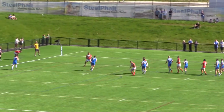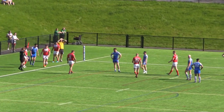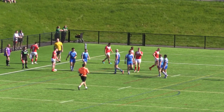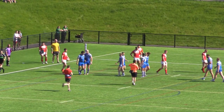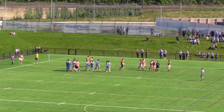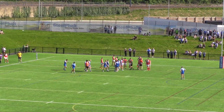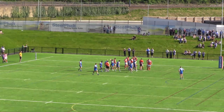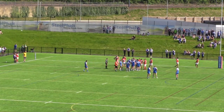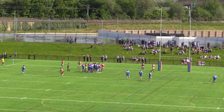Johnson, Halifax creating something here. Tyra out to Saltonstall, and Saltonstall in at the corner, couldn't take the pass. Perhaps was one he had to stretch out for, but under no pressure. He's created one that's pulled back for a forward pass, and that one, if it had stuck, would have been another certain 4 points for Halifax, but it stays at 30-0.